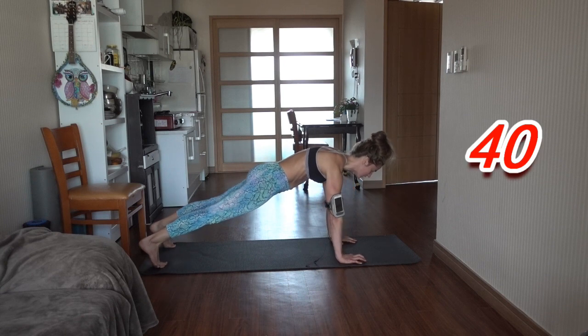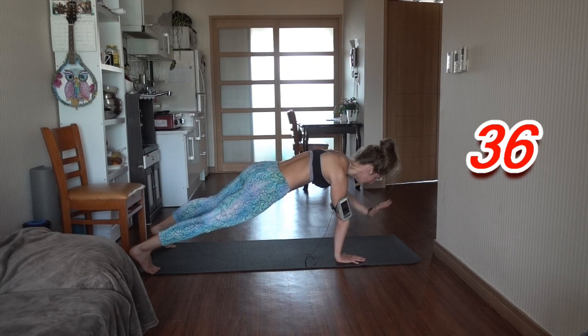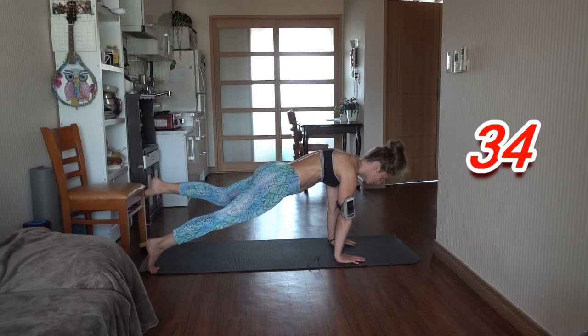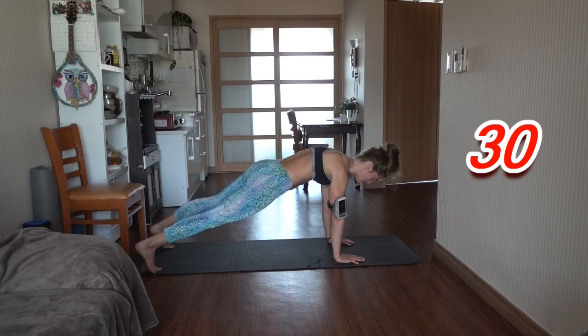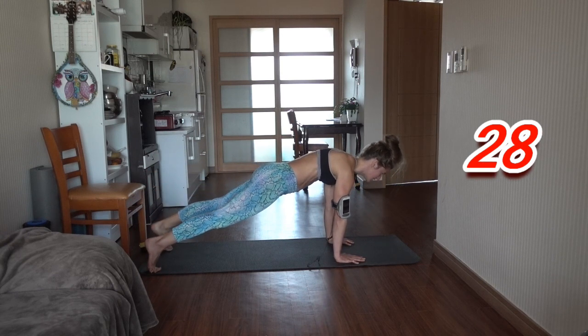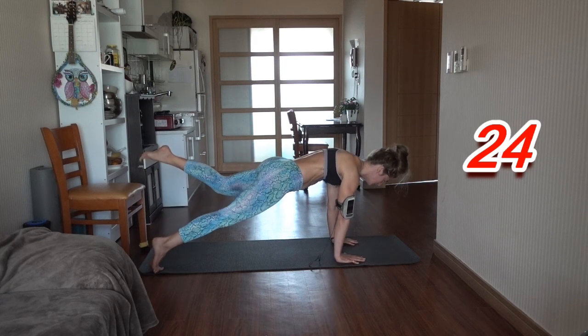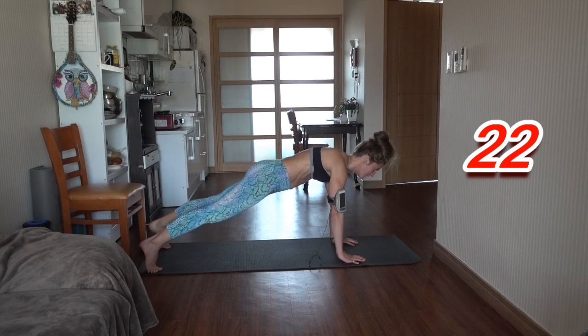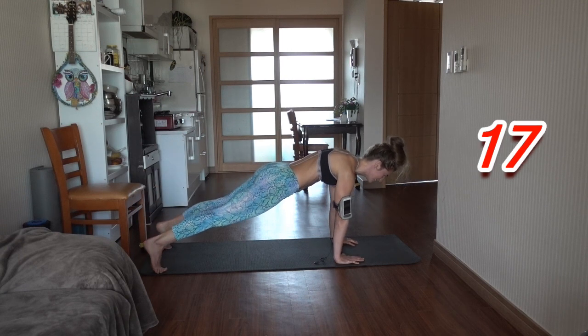So let's go ahead and lift the right arm towards the front of you and then set it down. And I want you to lift the left leg, set it down. Lift arm, set, lift leg, set. Lift arm, set, left leg, set. Right arm, set it down. Left leg, right leg, set it down.